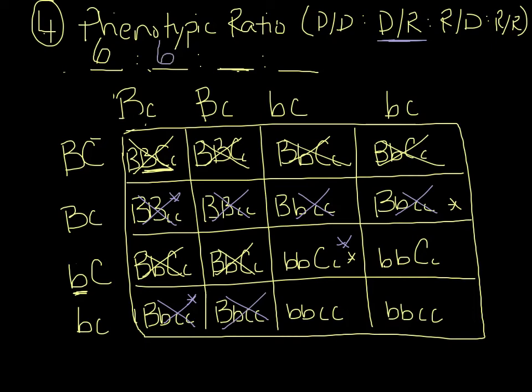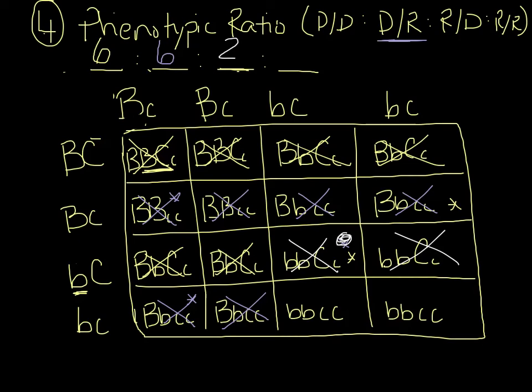All right. The next one I'm looking for, I'm going to change my color again. The next one I'm looking for is going to be recessive for the first trait, dominant for the second trait. Okay, so that's going to be red hair and curly. Now it's going to get a lot easier because I've got all these boxes that are checked off and I'll check again. So this first one I'm going to start with is right here. Okay, and that's going to be red hair and curly. So that's 1 and 2. Okay, looking at the last row. Those 2 down there, those aren't red and curly. Those are red and straight. Okay, so I've only got 2.